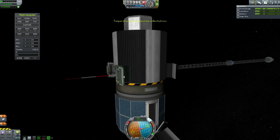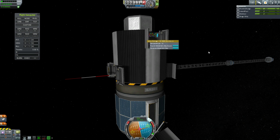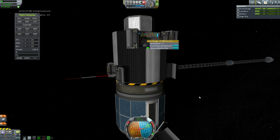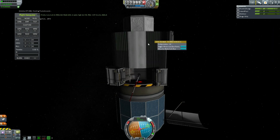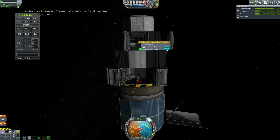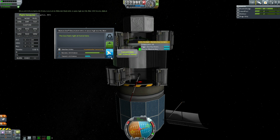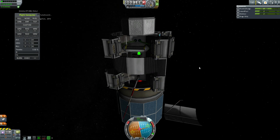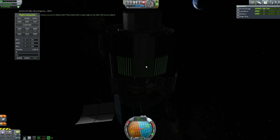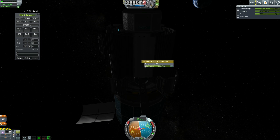These really awesome looking parts are from the Universal Storage Pack, which allows you to build service modules. This latest version has the Mystery Goo and the Science Junior added. One of the stated goals of the Universal Storage mod — and they will say this repeatedly on forums — is that they believe strongly in video games as educational tools, so they're really trying to keep this science and factually based, which is pretty awesome.